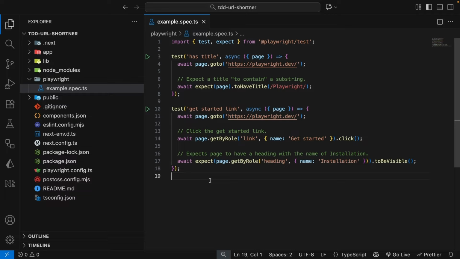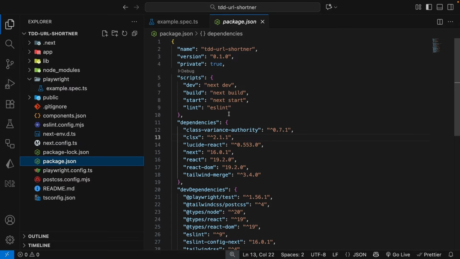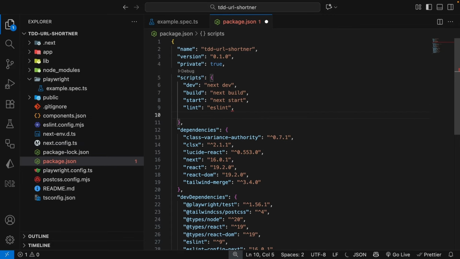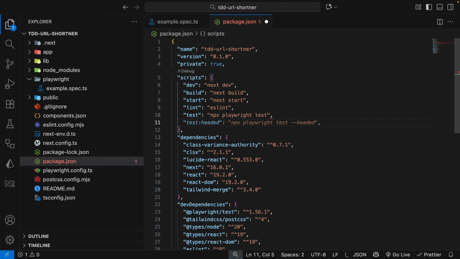So for us to run our test, I'm going to come right into the package.json, and in here I'm going to have a test script, and this is going to be running npx playwright test. I'm also going to have another script which is going to run the test in UI mode.